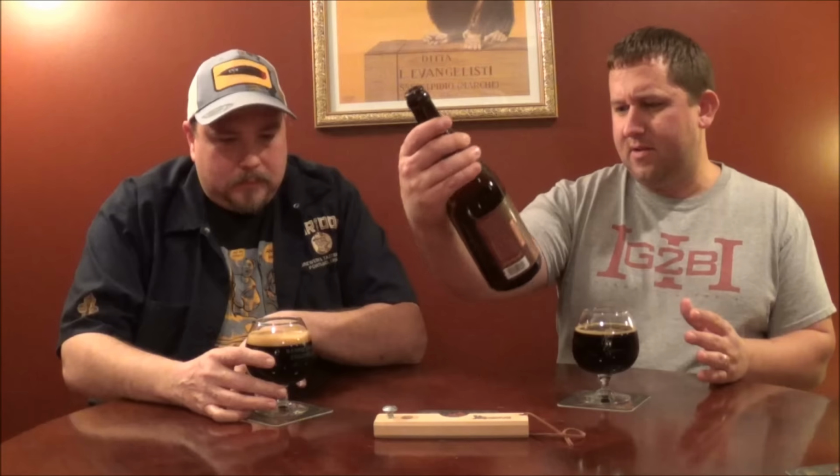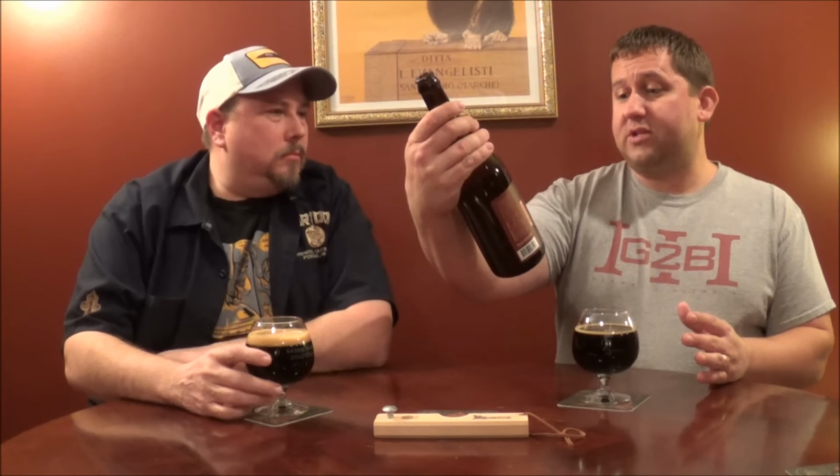Yeah, big cinnamon. Tons of cinnamon, and you can smell the peppers. Yeah, I get more cinnamon and a mild pepper. I don't really get too much of the cocoa or vanilla. Not yet. Is there vanilla beans? Most of them do. No, just ancho chili peppers, cocoa nibs, and cinnamon sticks. No vanilla beans. But I do get a heavy dose of the cinnamon sticks. Yeah, definitely. And definitely I get the peppers. With a year on it, it's still in your face.